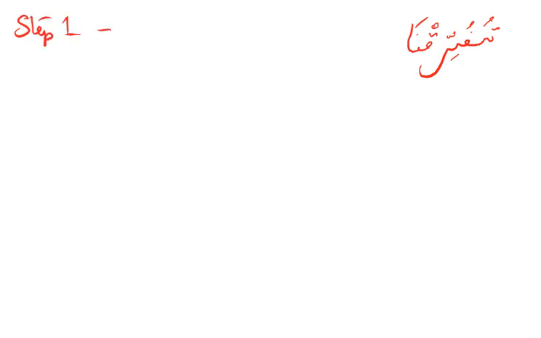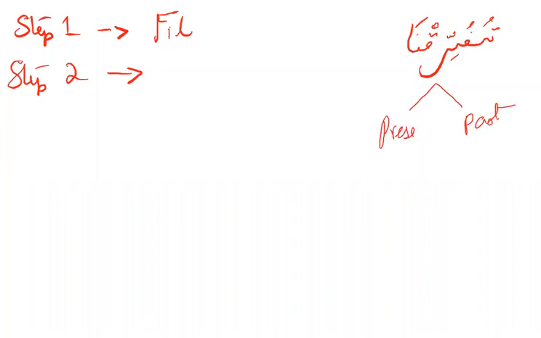Step 1. Is this an ism, fail, or harf? Fail. Okay. Step 2. Past or present? Present. Why do we have a tu beginning and na ending? Isn't this present tense? Past or present? Tell me. It is past tense, right? Tansurna. Yes, because the ending is na, so it is past tense. We don't have that ending in the present tense. Excellent. I was just trying to confuse you.